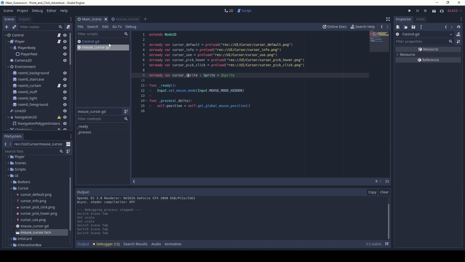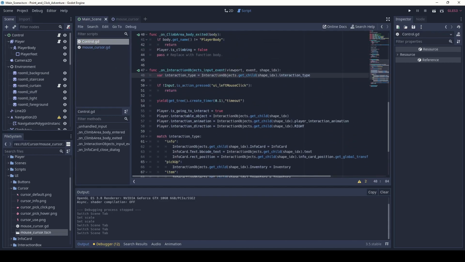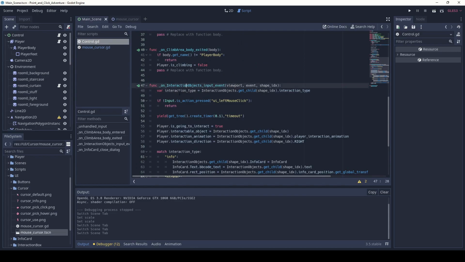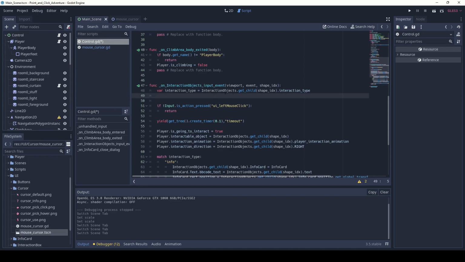So by having that, what I want to do is say this function is called whenever I hover my mouse over an interaction type. And before, what I did was, if it's not a click, so it's a hover, get out of this function. But now I need to examine this condition because I need to do some stuff when the mouse is hovered. So right now I have my interaction type, and I can use this in order to determine which mouse I will display.